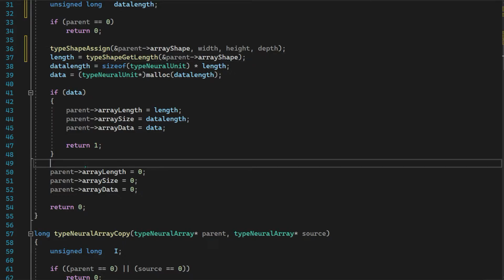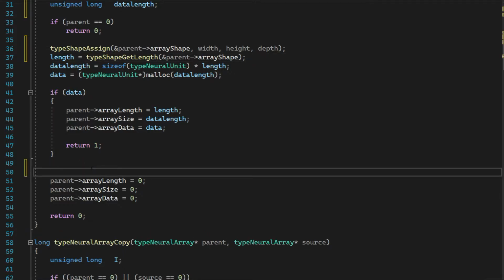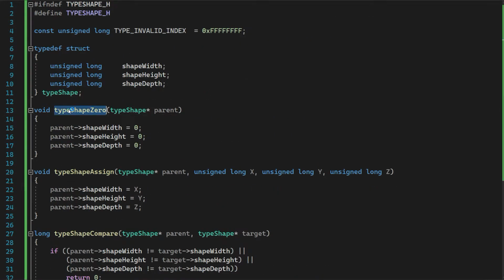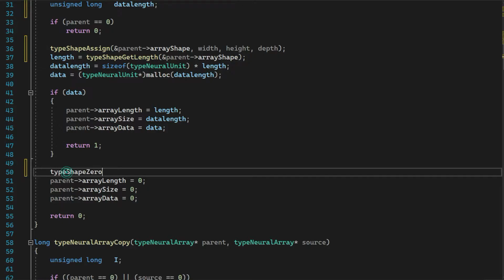Alright, now we have to set the shape to 0 if it fails. Okay, where is it? Type shape 0. Parent.array shape. Okay, length equals shape length.